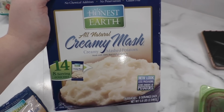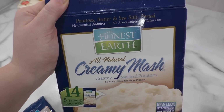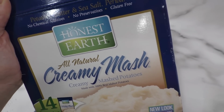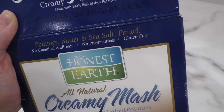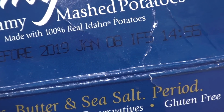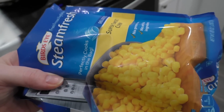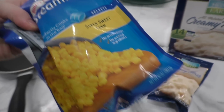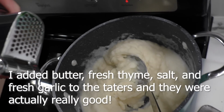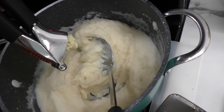Then I do not like instant mashed potatoes at all, but I've acquired them and here they are in my pantry, so I'm going to use them. They're gonna be just fine. That's disgusting. Just fine. And then we're gonna have sweet corn. Still have fresh thyme, and I'm going to just mince some fresh garlic into these potatoes.